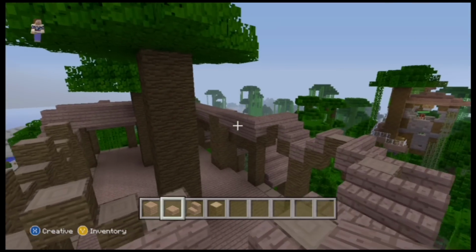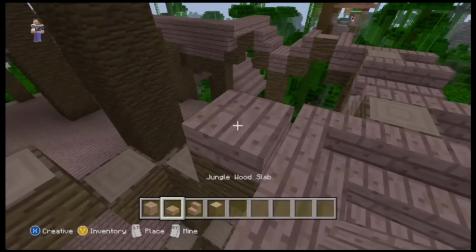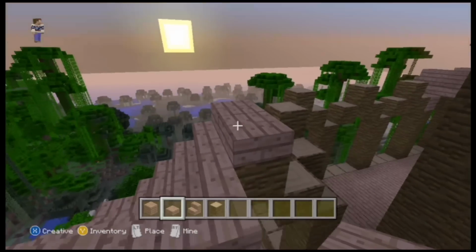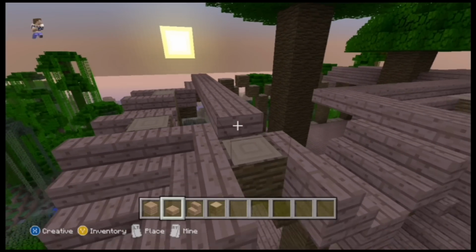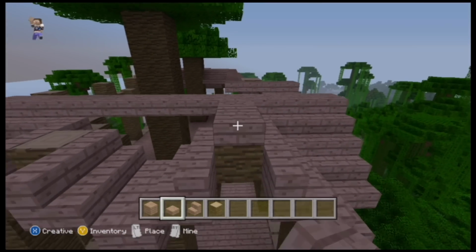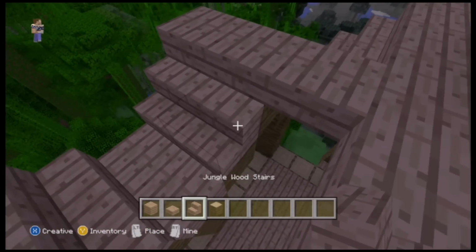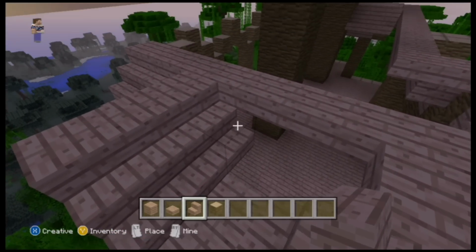Okay, so I just did that, and we're gonna come over here, place the stair, and now we're gonna connect this little part and interweave it with what we have. Okay, and attach it there. Add this hat right there, and right here, and then make a little U, and then we'll be done with that part.